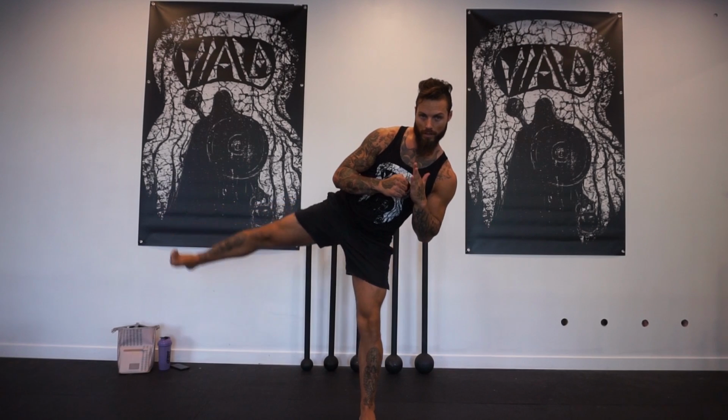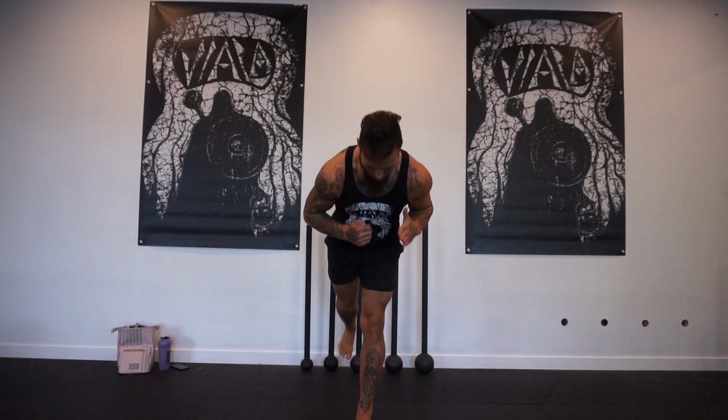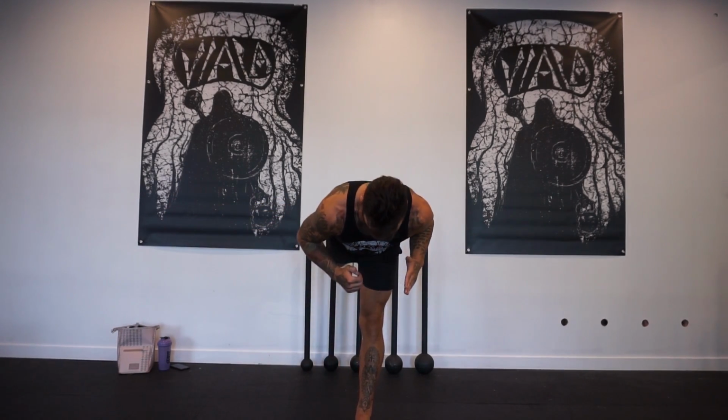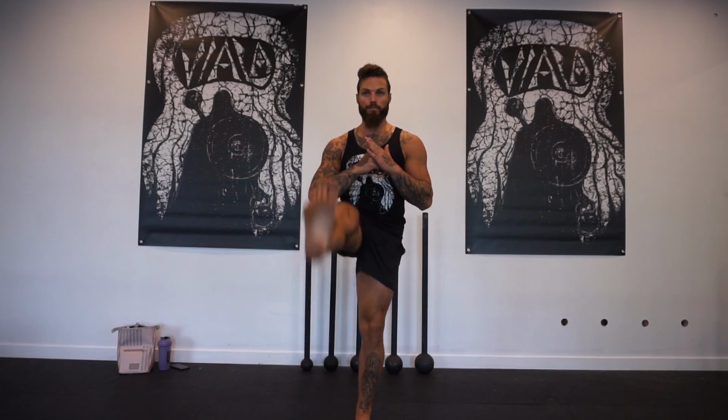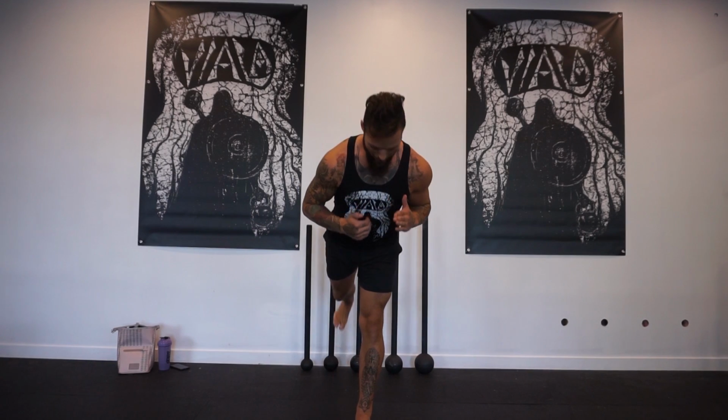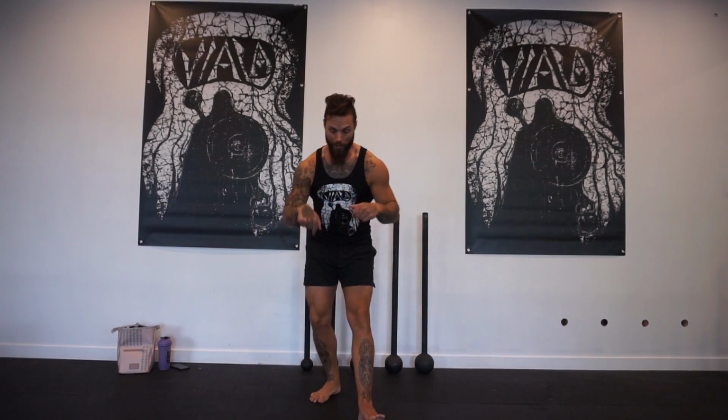So what I don't want for this one, I don't want you guys just whipping side to side. Really controlled movement here. Again, feeling those hips opening up, feeling those hamstrings stretching out. Really taking your time with this. And one more each way. Side and back. Nice.